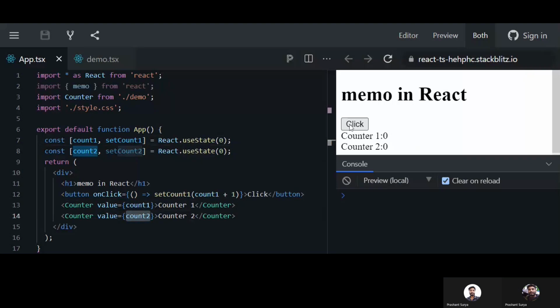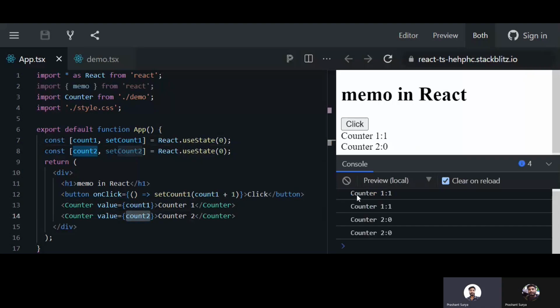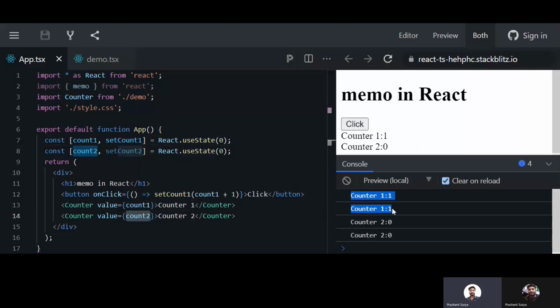So on the click of this, you see that Counter 1 changes, but the Counter 2 value is still the same, yet it is still re-rendering. That means Counter 2 is also re-rendering when count1 changes.